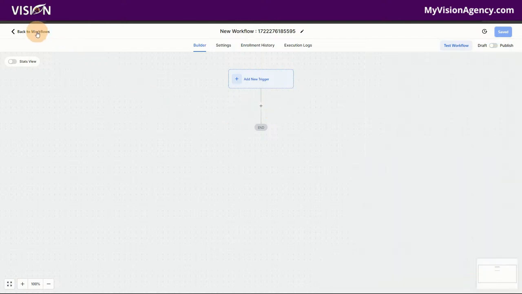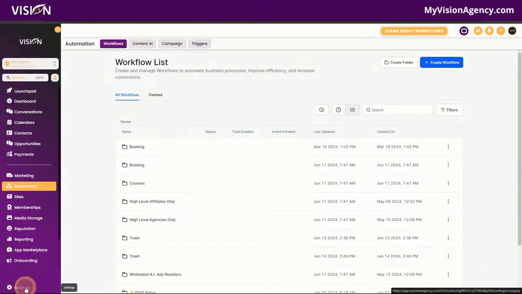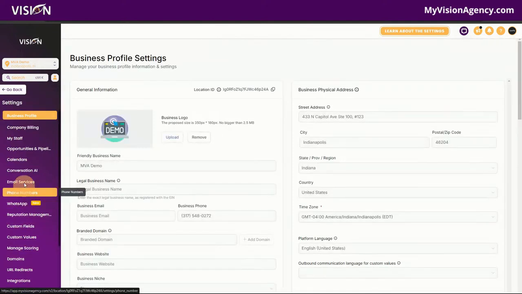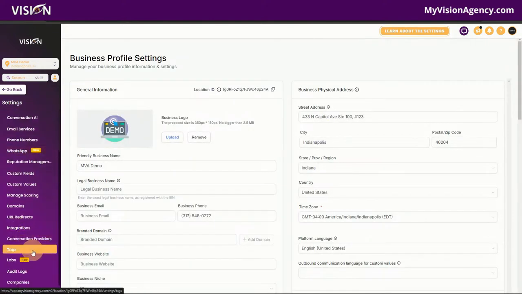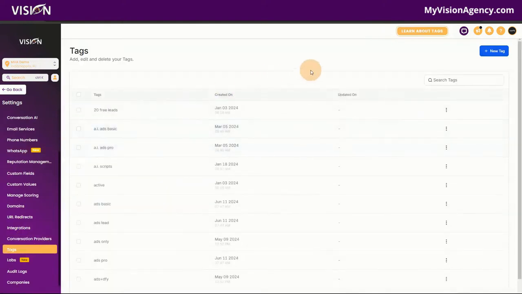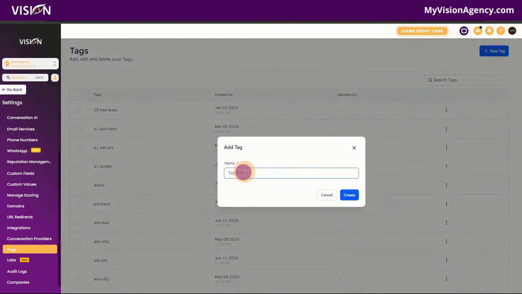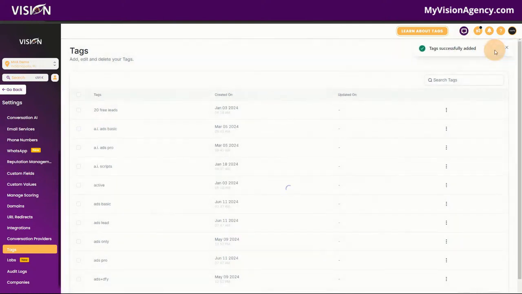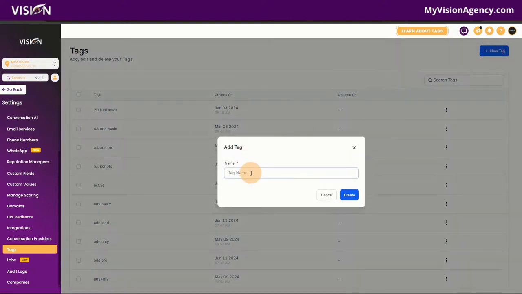But I actually want to show you a better way of setting all of this up. Okay. So what we're going to do is go to the settings area and go to tags. We need to create two different tags. So I'm going to click here to create a new tag, and this one is going to be review sent. Okay. And then the next one is going to be review received. Obviously, that's going to help us differentiate those who we need to send a review to and those who we've already received a review from. So now we have our two tags there.